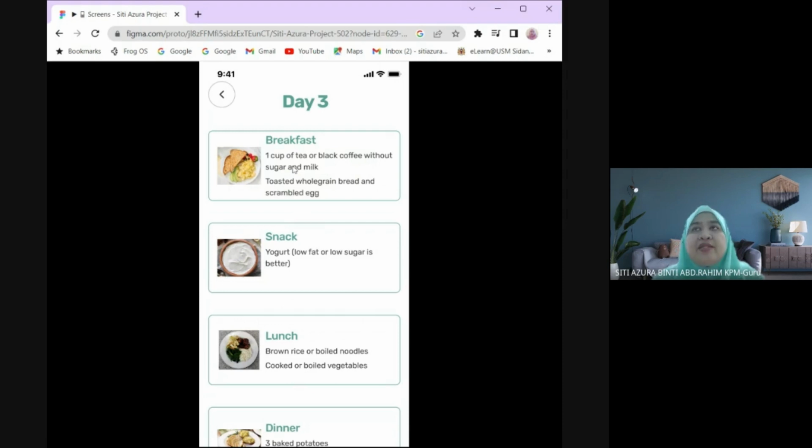And as we can see, the menu provided has calculated the calorific value to ensure the weight loss goes smoothly. Also, this app will provide a varied menu to prevent the user from becoming bored in the process of losing their weight. And I also included real, interesting food photos to pique the consumer's interest in adopting a consistently healthy and balanced diet.